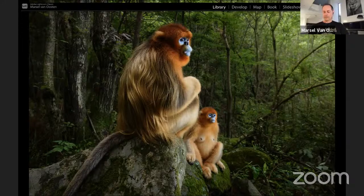This is one of my most well-known images, because it won such a big award, golden snub-nosed monkeys. It's a nice link to that one image where one of you asked about my composition where the two trees were touching. And then I mentioned that usually in my images, the main shapes are not touching. And that's actually one of the reasons why initially I didn't want to enter this image into the Wildlife Photographer of the Year, because you can clearly see that these two monkeys are touching, and it has always bothered me. I would have preferred them to be separated. So the first time I didn't want to enter it. It's only the second year that I decided, okay, what the hell, I'll just enter it.